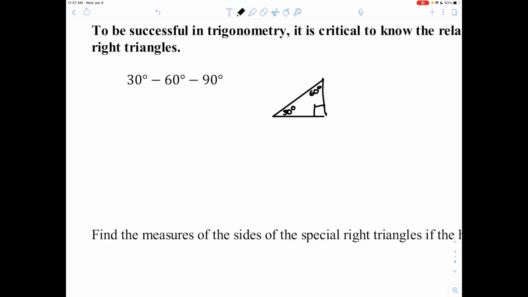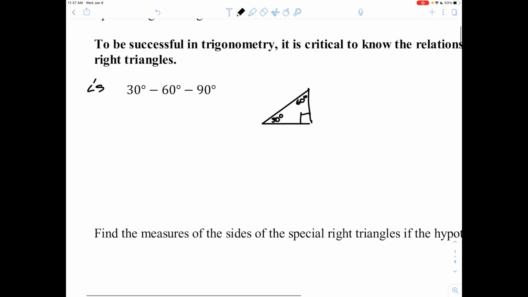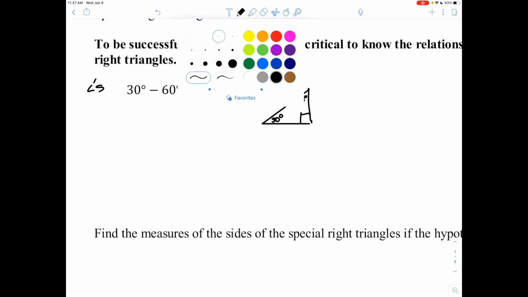90-degree angle. All right, so there's a 30, 60, 90. So these are the angles, and the sides of a 30, 60, 90 and the angles have the same relationship, right? They have a relationship that never changes. If there's a 30-degree angle in a right triangle, you can always find the side measures. Okay, so if you know 3 things about a triangle and one of those things is a side, then you can find all of the other things.